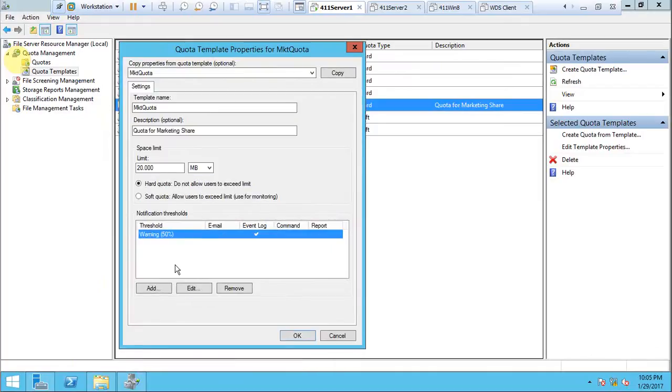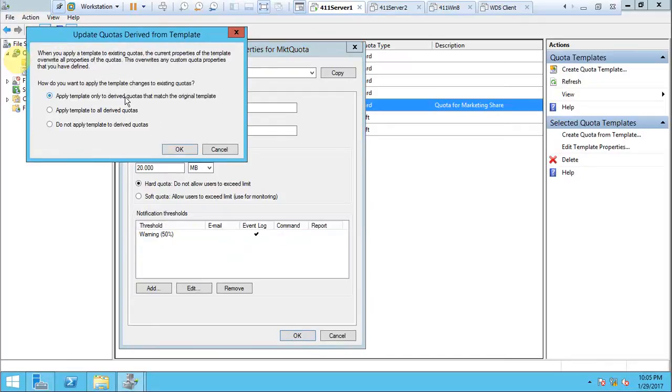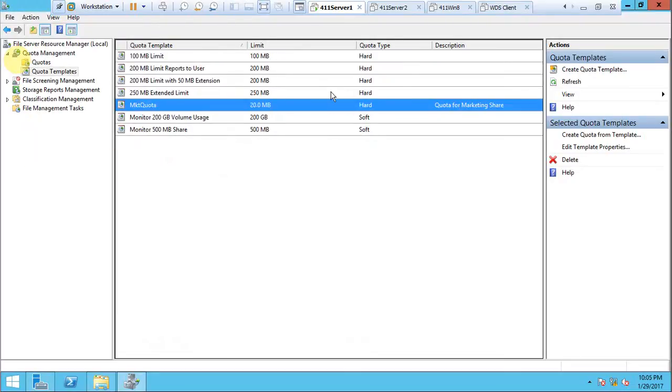Now it has the 50% warning added to it. Let's do all derivative quotas.